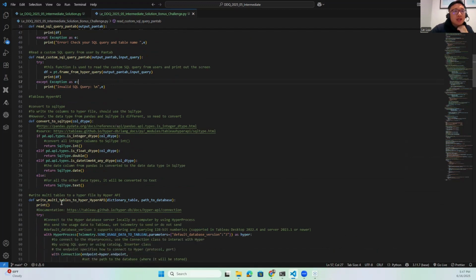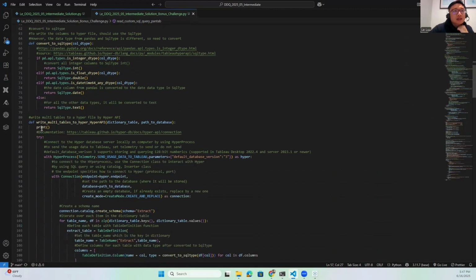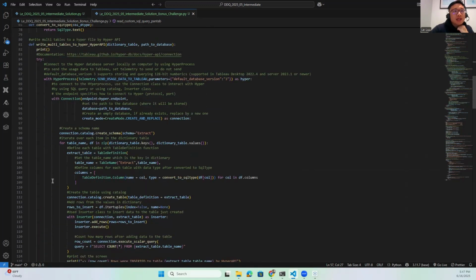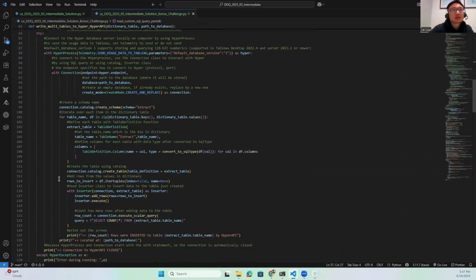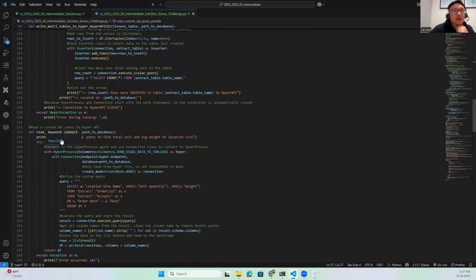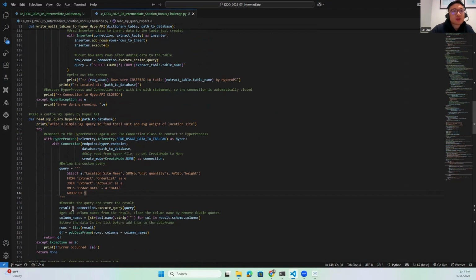For Tableau Hyper API, I declare the write multi-table to Hyper API the same as the intermediate solution. To read the SQL query by Hyper API, I pass the SQL query in here, execute the query, return the result.